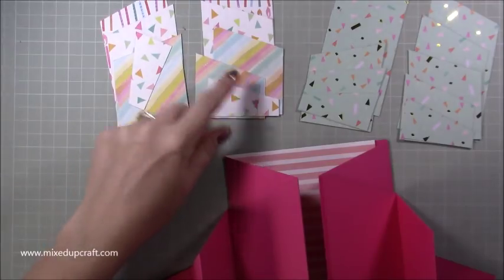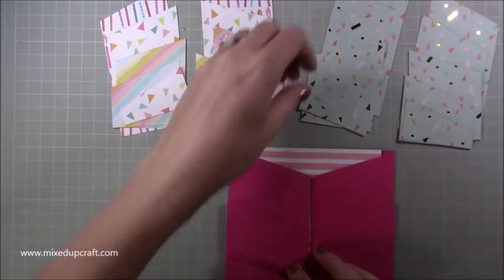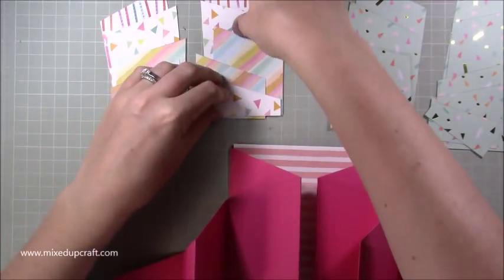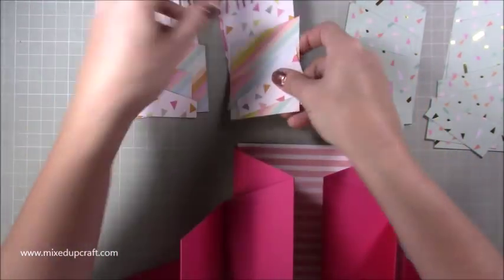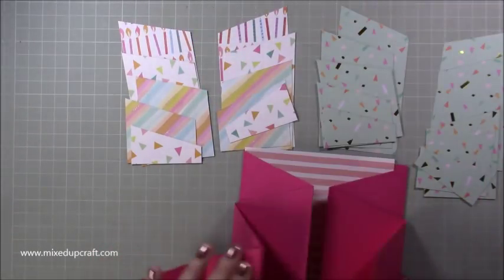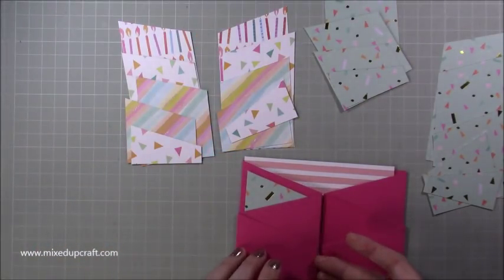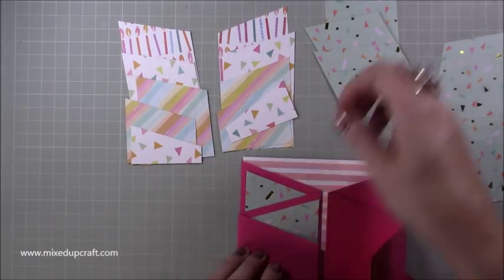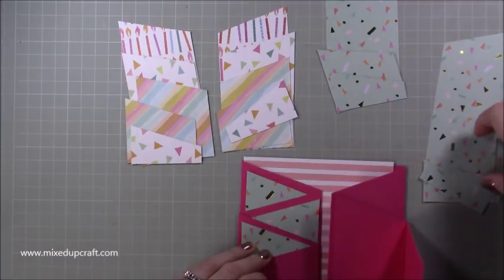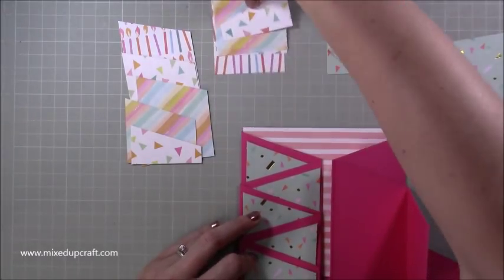So my inside left and right, and my outside left and right. So start with any one, it doesn't really matter. And basically you know where they're to go. Although I've just said left and right, it should be that way around for those. And again, yeah, that way. So you should have your piles like that, going that way, coming down and up. Okay, so now I can open this one up for the front, and that's going to go there, and then the next one is going to be this side, going in there, then the next one is this one going in there, and then the next one coming from this side is there, and then the last one from that side goes in there. Sorry, I'm trying to keep all this in shot, okay?